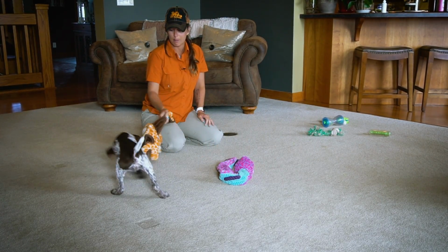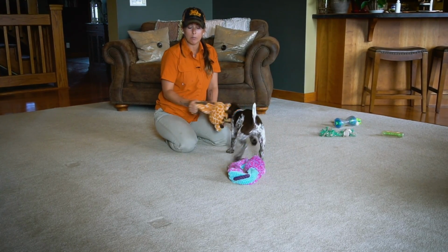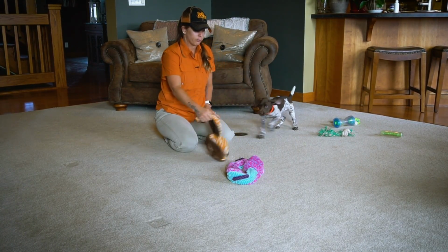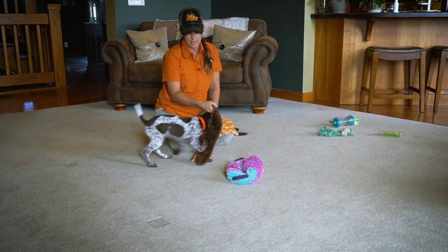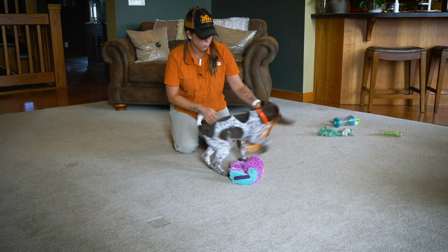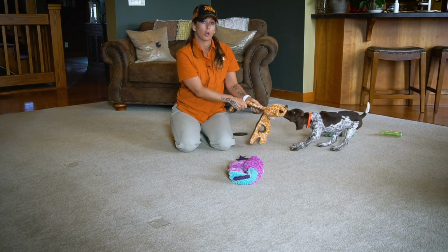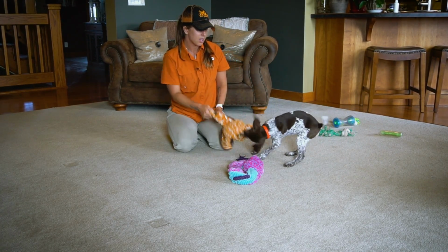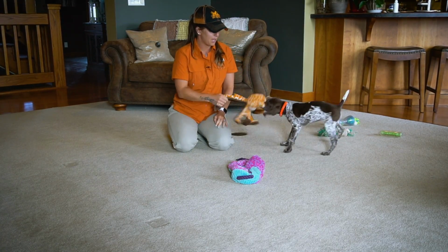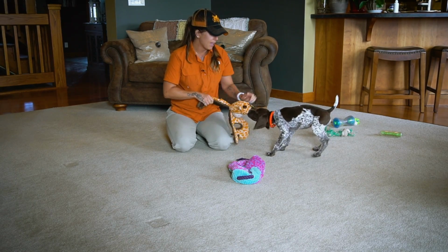There's a lot of misconception about tug-of-war. People always say, well, I've heard it's not a good idea to play tug-of-war with your puppy because then you're gonna fight over your retrieves and your birds and things like that. And I don't have a problem with playing tug of war because this here is showing teamwork. She wants to play this game with me. So when we're retrieving, she's gonna wanna bring those retrieves back to me to play a game, especially in the beginning stages until we can condition that behavior.